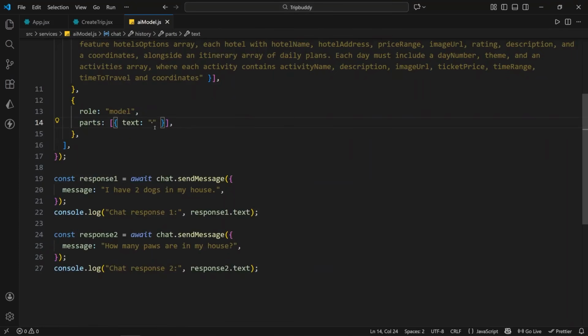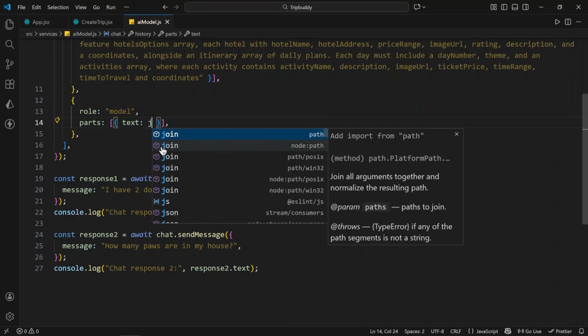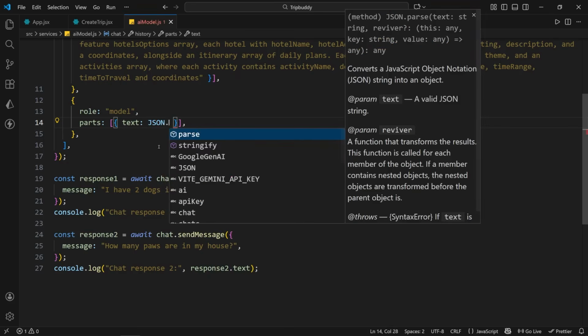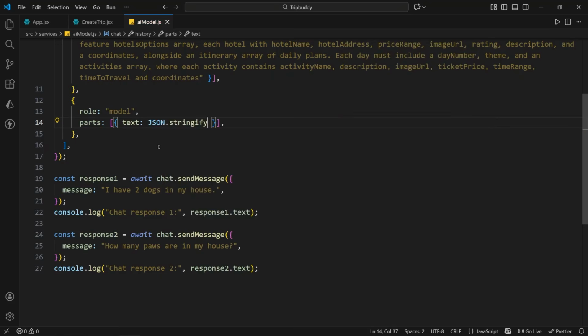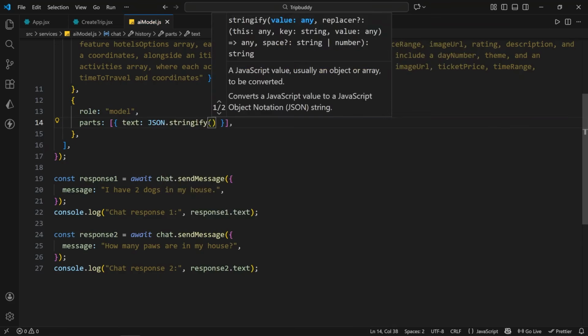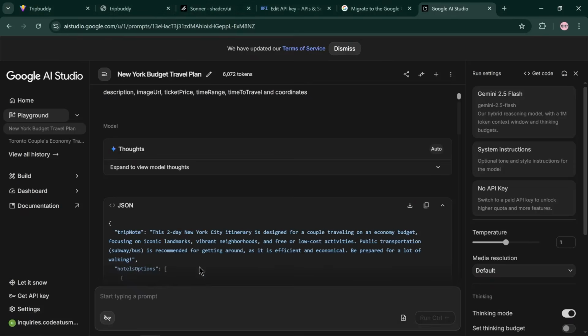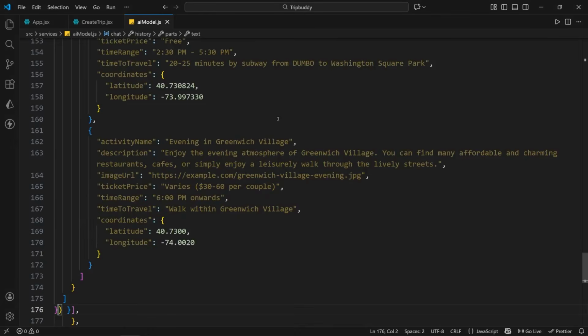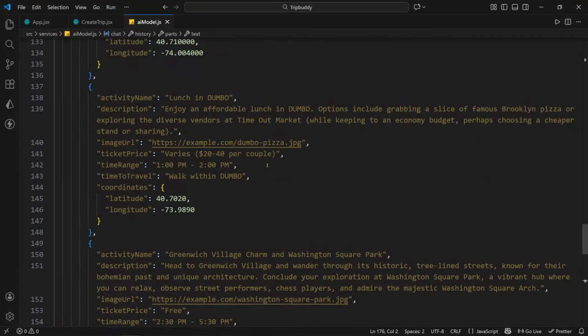Inside the text we will write, without double quotes, JSON.stringify. We will use this method, and inside this we will write our response, this one that we have copied. For the model, here we will paste it inside the JSON.stringify. Perfect.